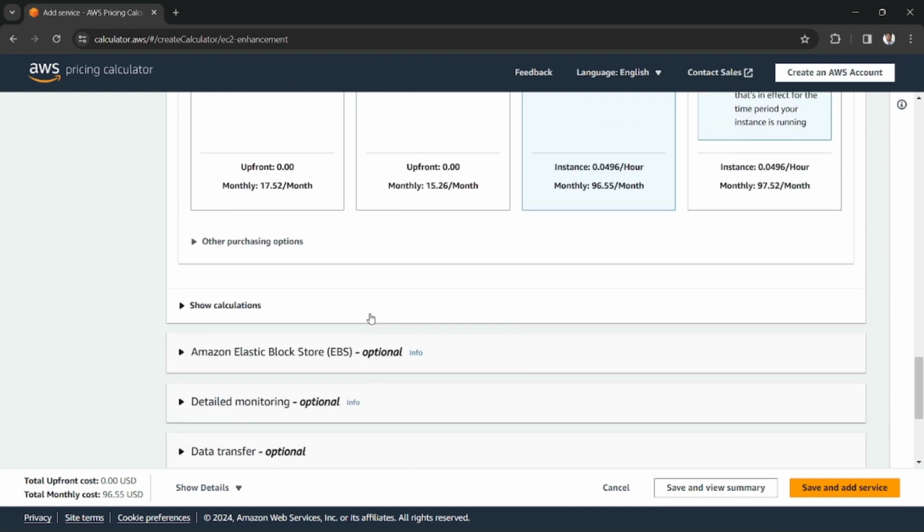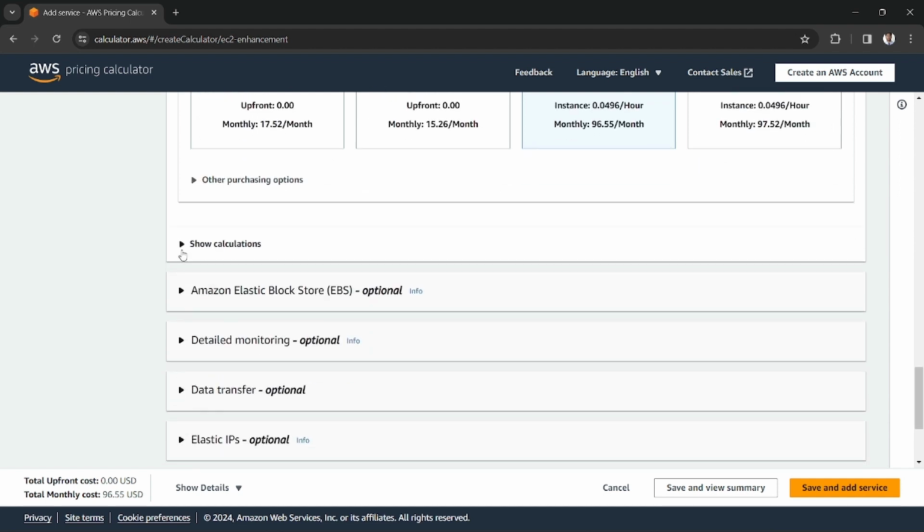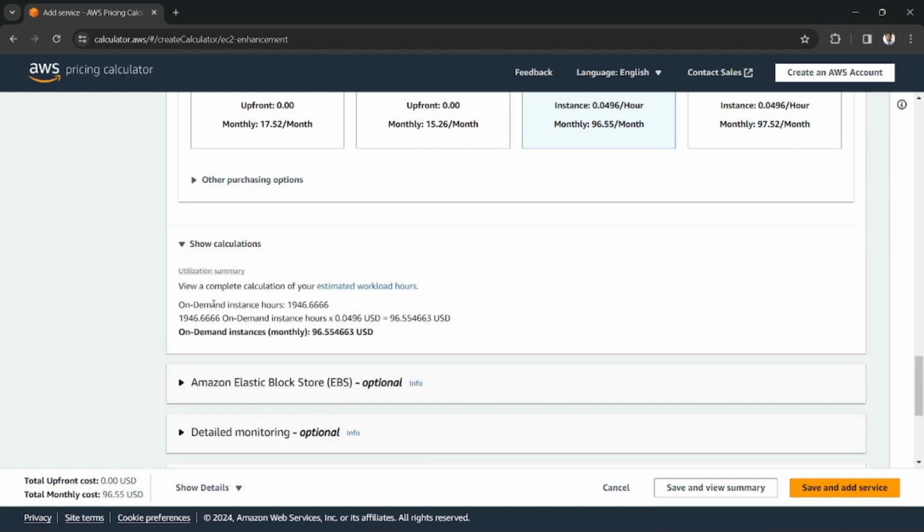Then scroll down and you will see the show calculation tab. Just open it. You will be able to see the calculation, the costs of the on demand instances which we are choosing, according to how many hours it uses.